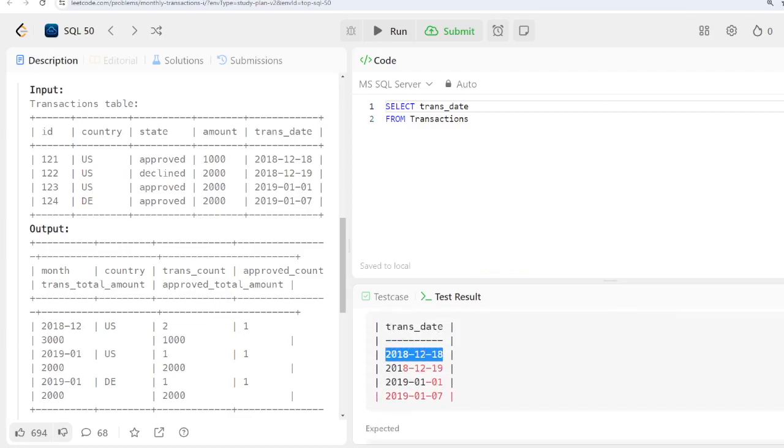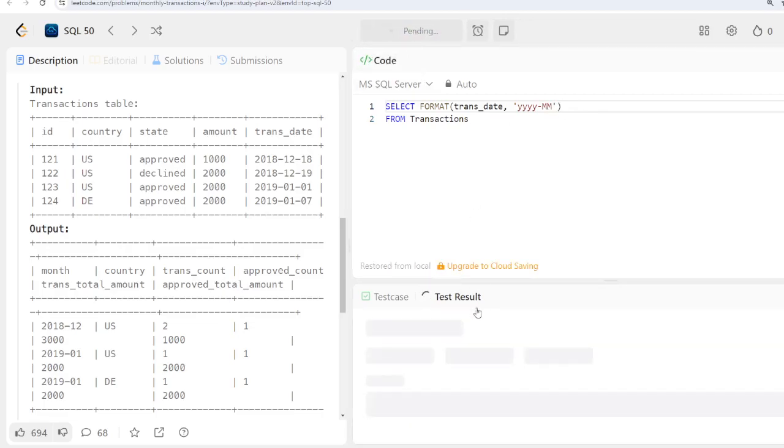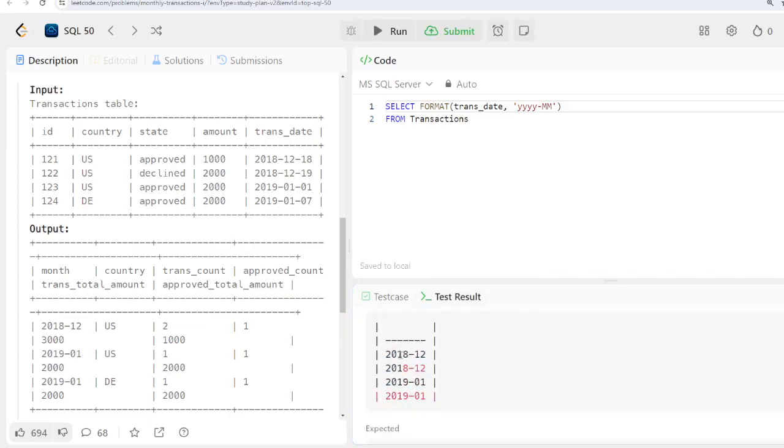Now I need only the year and month, so I can use the format function. So format, the syntax is first you need to provide the date and then in which format you want this. So I want YYYY, and then MM for the month, right? And then let me just close the bracket. So now as you can see, we got the desired result, right?